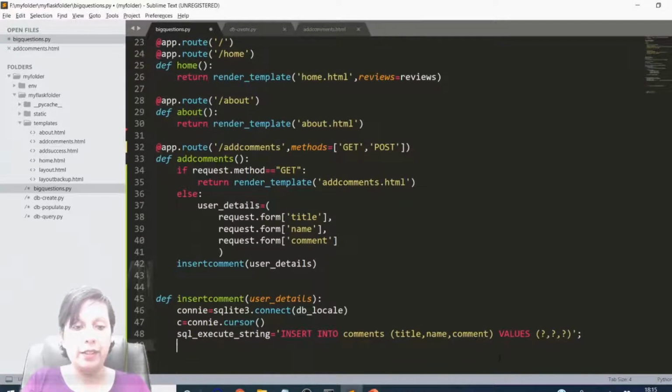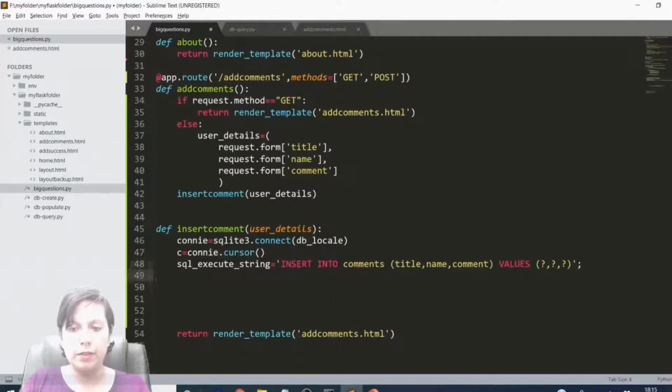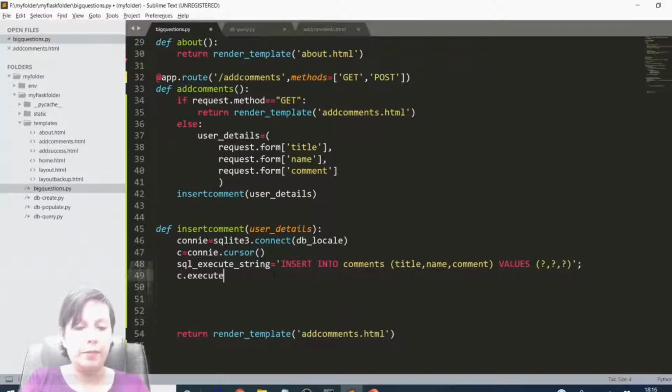Right, now, I need to execute this in exactly the same way that we were doing this in these files. You know how you execute, you say c.execute, and you execute a command. All I'm doing, nothing sinister here, but really what I'm doing is, instead of typing that into the execute, I'm going to use this variable now and put that into this execute command, and it will do the same thing. It will execute this command. So I'm going to now type in c.execute and then put in that variable that I've just created, which is storing in it the SQL command to insert into. So SQL, and I'm going to pass it here as well, the user details.